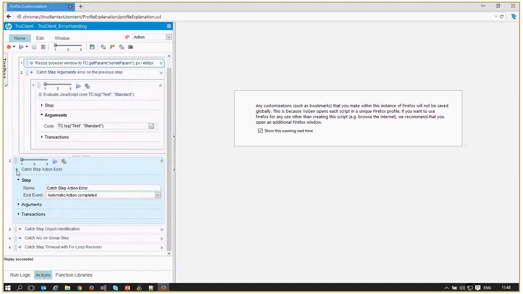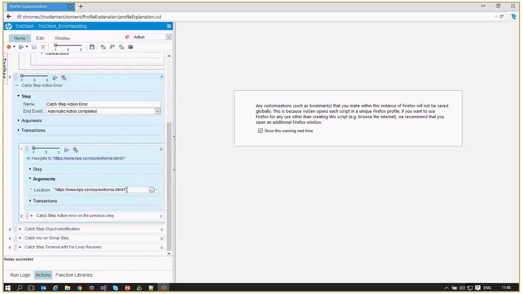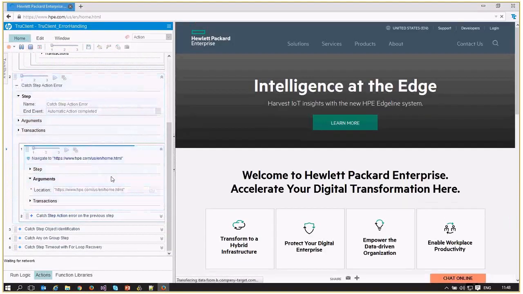So this is for step arguments. When you would like to deal specifically with step action, in here I have a step that deliberately fails in its action. When I'm replaying that, let's wait for the page to appear. When I'm replaying that, everything is good.